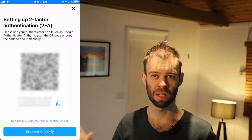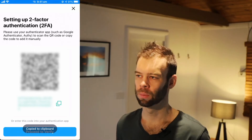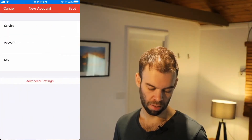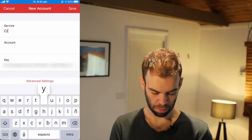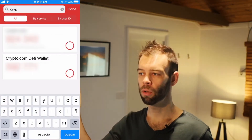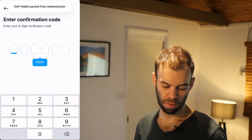I'm going to go through using the LastPass Authenticator to set this up. To get this two-factor authentication set up, I'll click that copy button to copy the code because I can't really scan it from my phone. So I've pulled up LastPass Authenticator, clicked that plus button in the bottom right corner, and we can either scan a barcode or enter the code manually. I'm going to enter it manually — put the code in the key box, then type in the name of the service. I'll call it the Crypto.com DeFi Wallet. We can save our entry and we can see it's now set up here, generating a code for us.